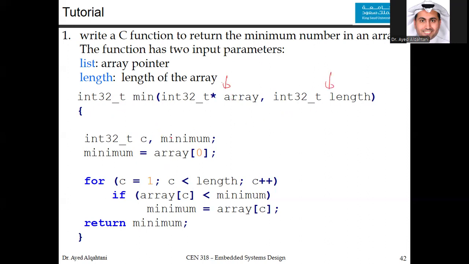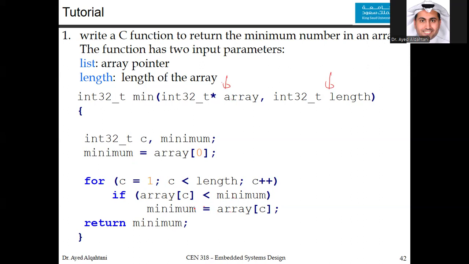You define a minimum and an index C. The minimum is the first member initially, and then you go through the members starting from 1 all the way to the end of the array, one by one. If the current member, which is array of C, the current member that you are working with, is less than the minimum, then it becomes the minimum.